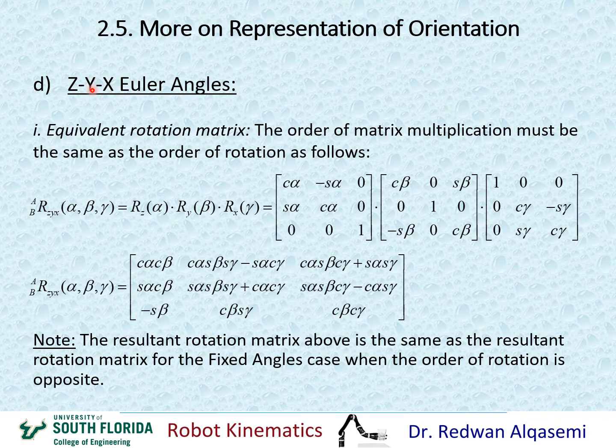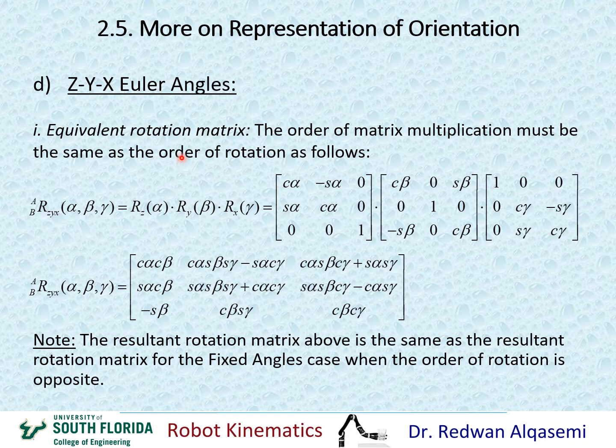All right, and that's why when we multiplied the rotation matrices together, it turns out that the rotation matrices were multiplied in the same sequence, since in this case we keep the same sequence as the sequence of rotations. And in the fixed angles, we do the opposite sequence as the sequence of rotation. And since we have the opposite sequence of rotation, we have the same rotation matrices that we have right here. Now, I want to emphasize something here and clarify.